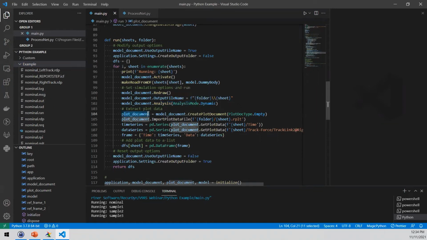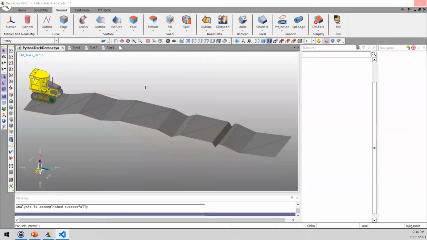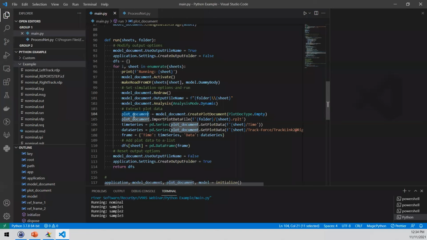Then it creates a plot document. If we look over here, it's creating all of those plots just so it can pull in the data. Because I know what the name is, I set it programmatically, I can grab the rplot file of interest. As an example, if I just wanted to do post-processing and I knew what all of my rplot file names were, I wouldn't have to run the simulations with code.